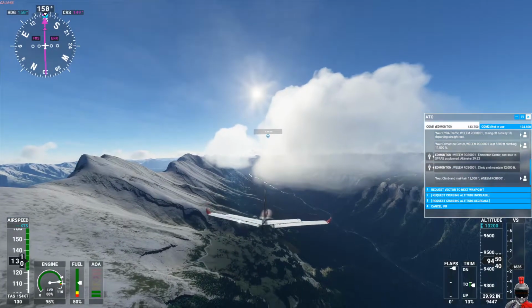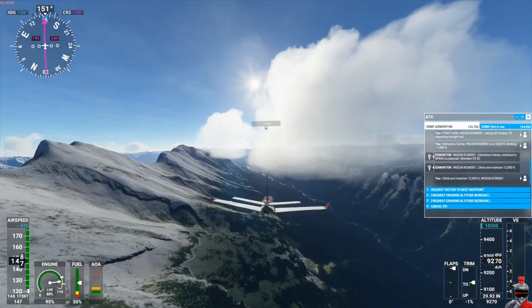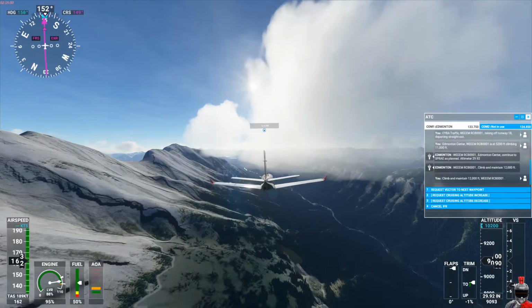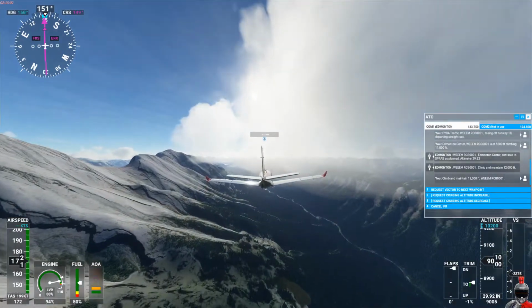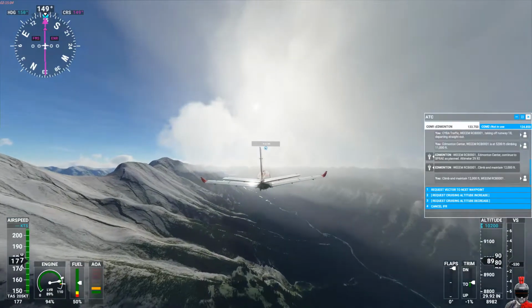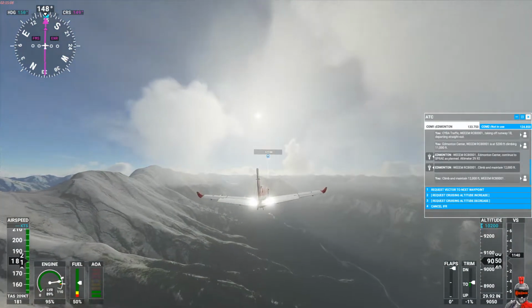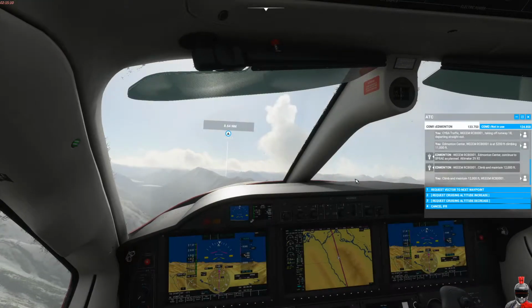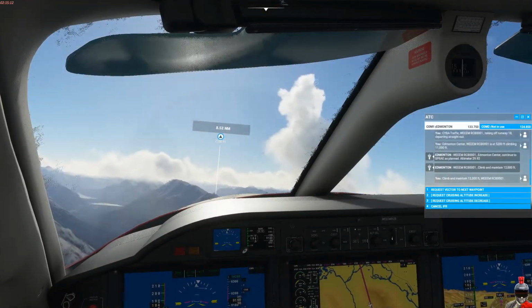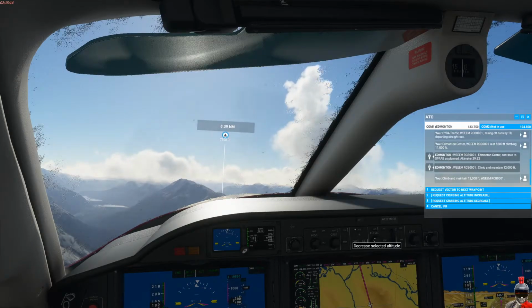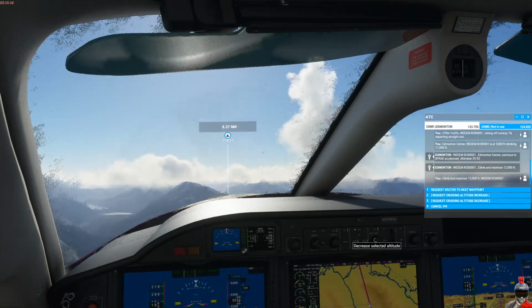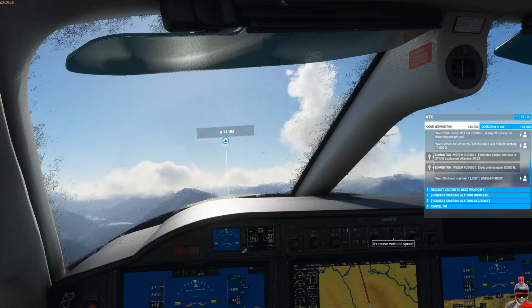Trim's way off. Let's get a little bit of climb. So it's going to take us up to about 12,000. Autopilot back on. Run up to 12,000. Vertical select and up.